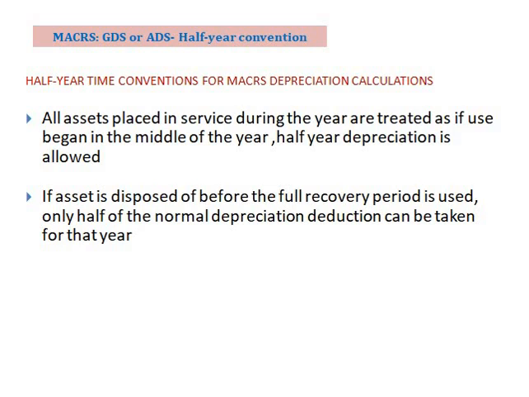Now, there is a very important point to know: with respect to the GDS and ADS system, there is the half-year convention. Okay, what do you mean by that? This means that if you dispose of an asset, let's say you have an asset that has a recovery period of 5 years. So it should live for 5 years, but we have an extra rate, so we have 6 rates for this asset. Okay, what if you decided to dispose of it before the end of its useful life?